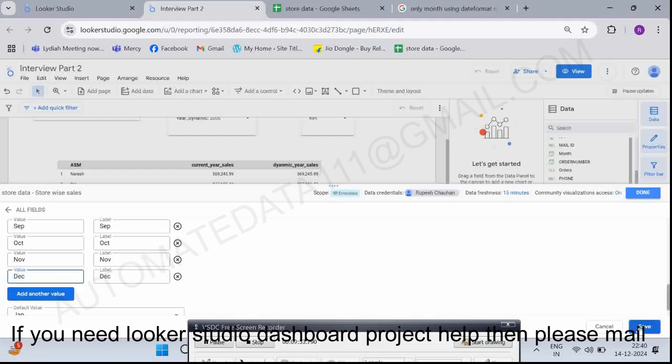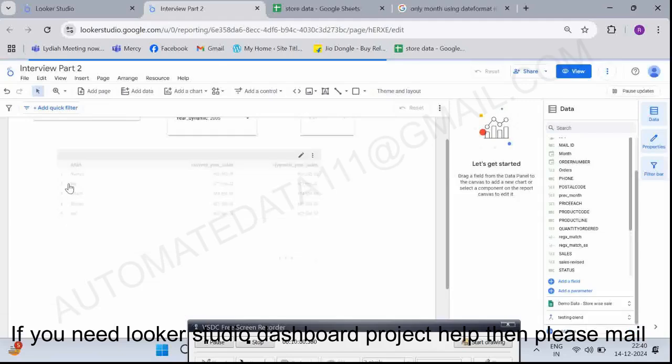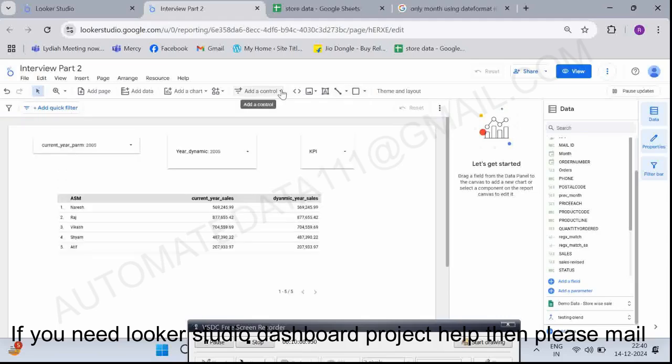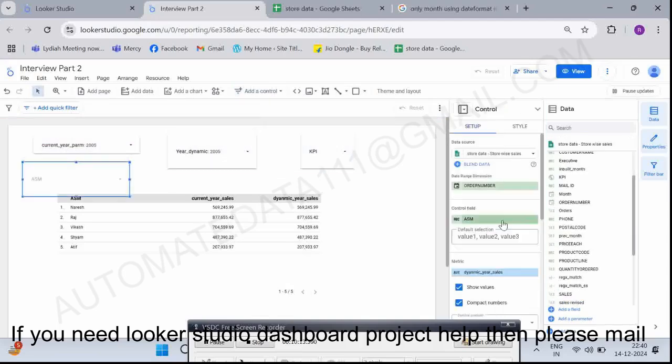Okay, now let's create one drop down box. So adding dynamic month in this one. Okay, now you can see January, February, March, April, May. Like this way we can select the data.